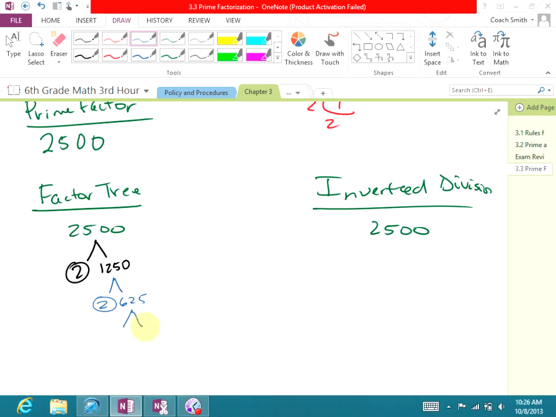300. I know, I'm fixing to show you that. Hang on. Now listen. Here's where your rules of divisibility come in. Okay, it ends in a 5, so 2 doesn't go into it. Not even. But since it ends in a 5, 5 can go into it. Okay? And 5 goes into it 125 times.